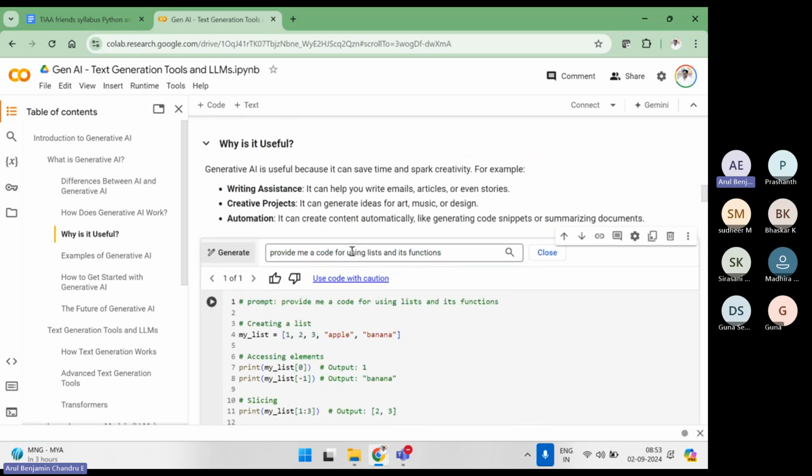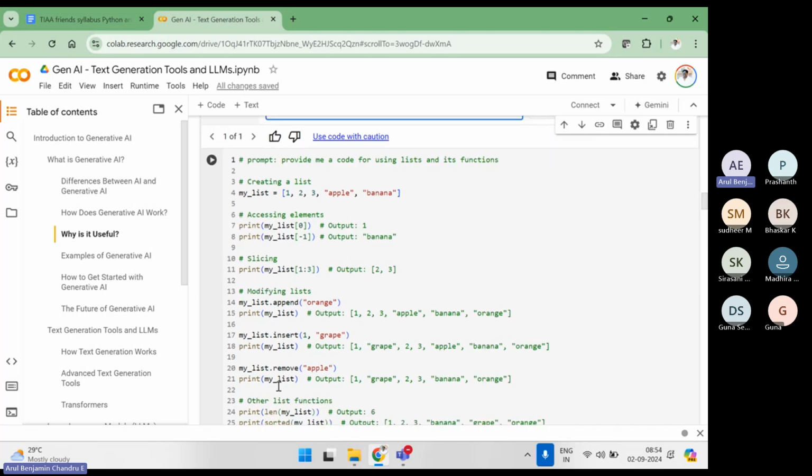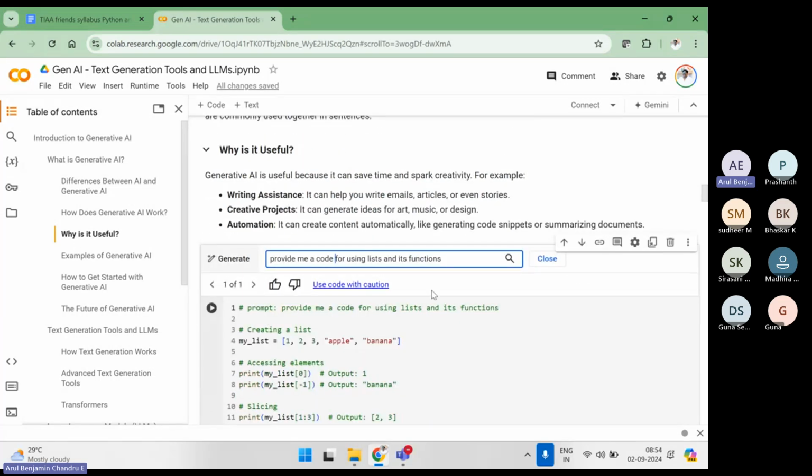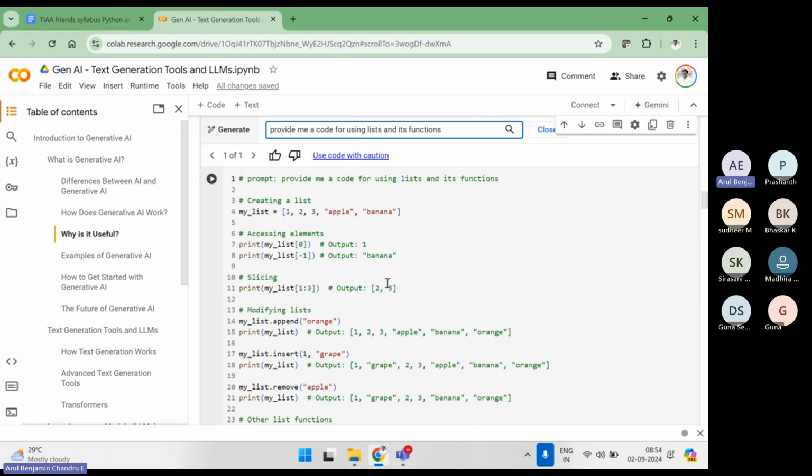When you give a sentence like this, it will break it down into a set of words. In this set of words, it will check this particular thing, list and its functions. It will try to understand the context of what I am asking, and based on that, it will search its existing knowledge. Out of that knowledge, it applies it on the Python syntax. It knows the Python syntax, so whatever information it retrieves gets applied on the Python syntax, and with that it generates a code like this. So this is what is behind the scenes of generative AI. This is how generative AI really works.